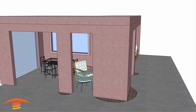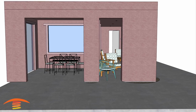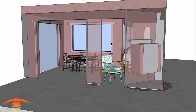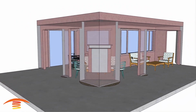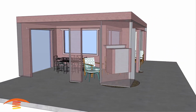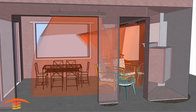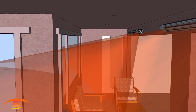All right, let's go ahead and look at what we can do for this patio. Now I'm going to switch over so we can get a better view of the inside area over here. So let's see here, and we'll turn that off there, and now we can see inside of the area a little bit better. So the first thing that most people would probably say is, let's go with the SlimLine units and mount them on the inner beam over here, and let's go ahead and look at what that might look like.